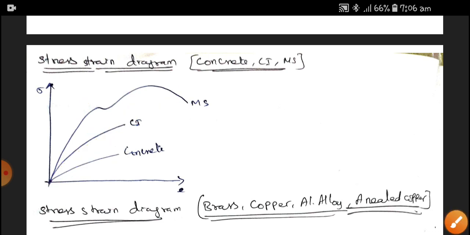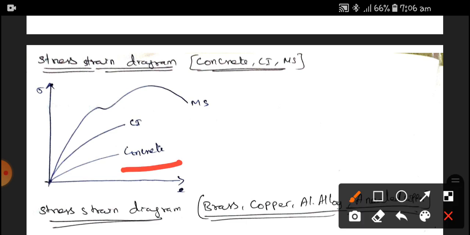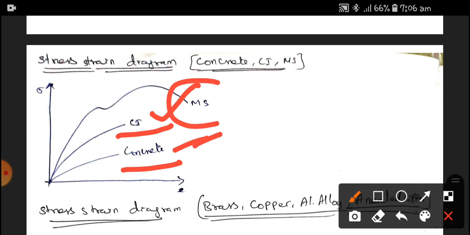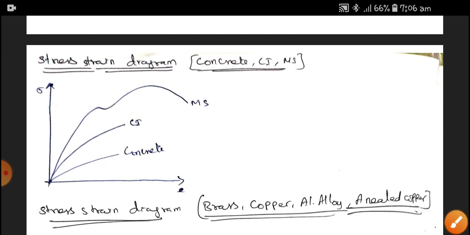Here we can compare the tensile strength of concrete and cast iron. Cast iron is a bit better than concrete. That is why in reinforced concrete, the heat treated MS bar is put into the concrete to make better tensile strength. Therefore, by making the composite, it will produce better tensile as well as compressive strengths.